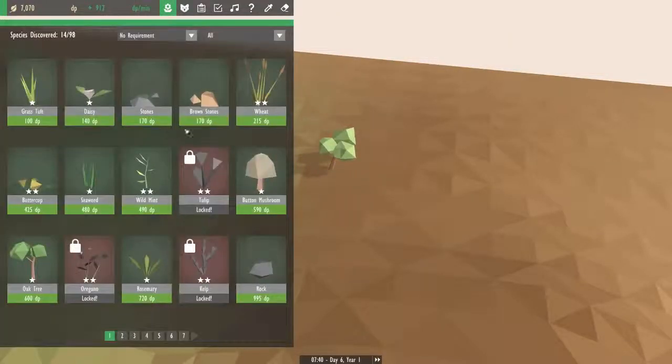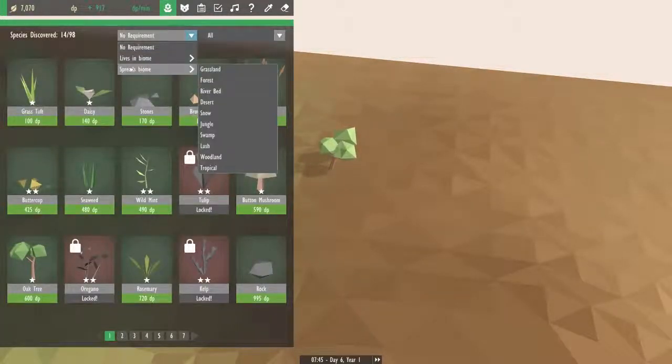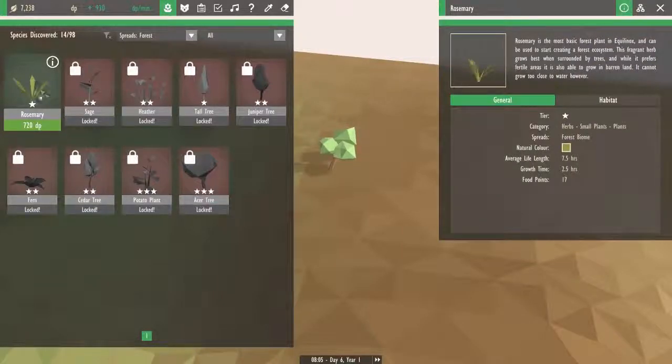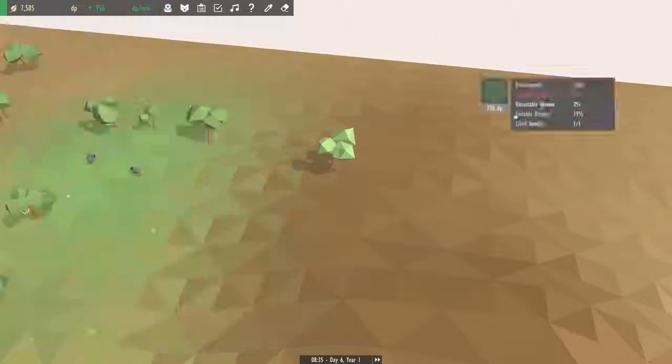Alright, so we want to create a forest biome, so we want to get any species that spreads forest. In our case, all we have is the rosemary. The rosemary is the most basic forest plant in Equilinox and can be used to start creating a forest ecosystem. This fragrant herb grows best when surrounded by trees. While it prefers fertile areas, it's also able to grow in barren land. It cannot grow too close to water, however.